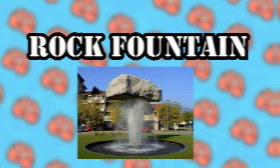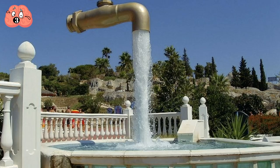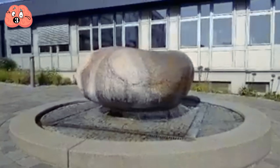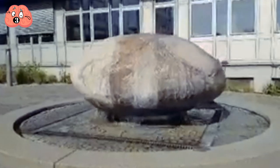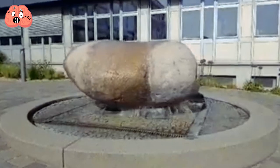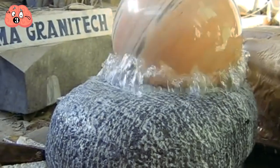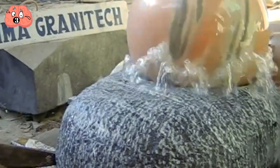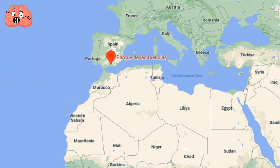Number 3: Rock Fountain. It may sound impossible, but water can make a heavy rock float in the air — and not just via an illusion. This kinetic sculpture features a moving rock which looks like it's only being supported by jets of water hitting it from below. According to users on Reddit who have seen it, you can push the two-ton rock slightly, suggesting it may be held up purely by water pressure. Similar fountains exist worldwide, typically featuring a perfect sphere aquaplaning on a thin film of water. This particular fountain's location remains a mystery, but commenters suggest it may be at the Parque de las Ciencias in Granada, Spain.